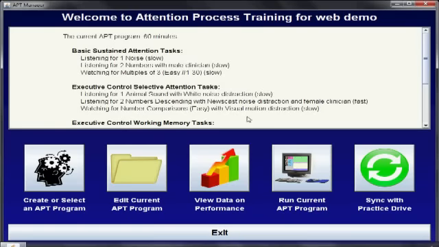This demonstration gives you a preview of the types of attention training activities used in the Attention Process Training 3 program. We've chosen a range of activities that range from easy to hard. We varied the pace from slow to fast, and we've included both visual and auditory activities. You can design and customize your attention process training program based on the abilities and challenges of your patient or client. You literally have hundreds of choices. This gives you just a small sample to preview.